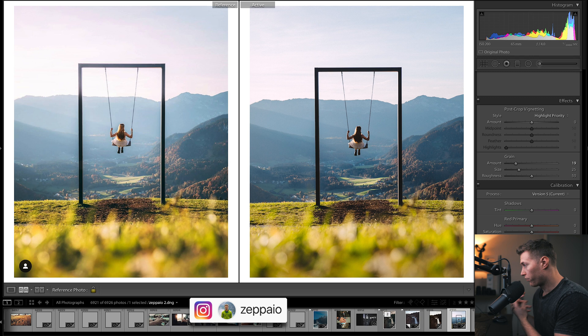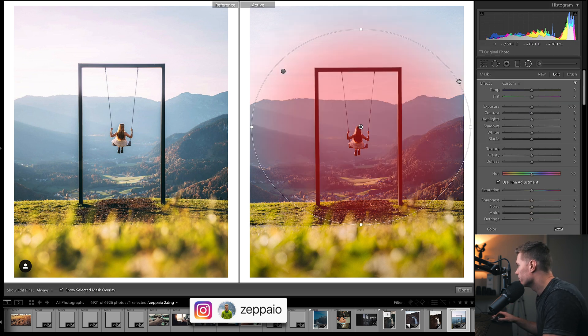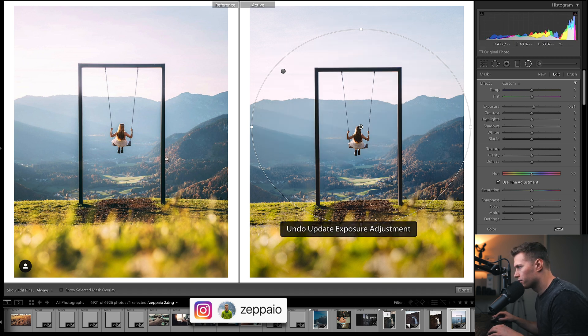Our foreground looks pretty good but in the middle of our image we don't look very good. Going to filters — I've already placed them. I'll press O to see the mask. Let's brighten up the middle and then bring up the blacks. Everything's getting quite bright and the bars of this are looking quite dark still, so I'm also going to bring up the blacks. That's really going to soften up that contrast and you can see how it kind of keeps the haze as well.